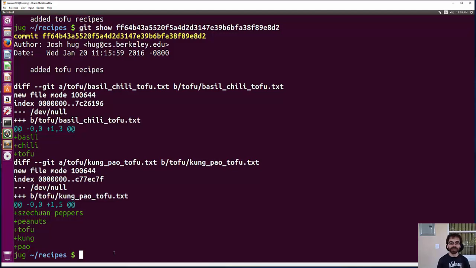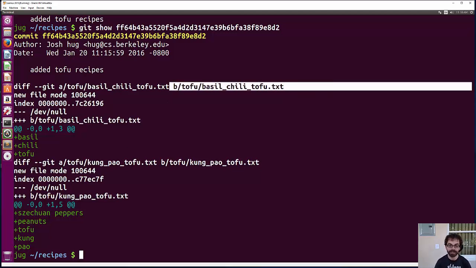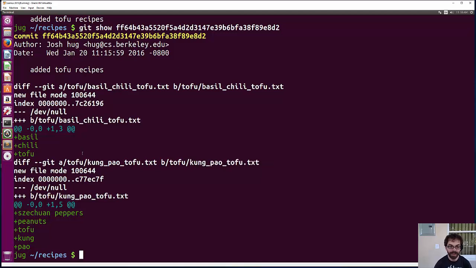So the somewhat tortured analogy that I have in the Git guide is it's like taking a panoramic photo on your camera, where every time you say add, well, I can't really demo it here because I'm too small in the corner of your screen, but the idea is if you've ever done a panoramic photo, you have to take an individual picture and kind of pan around, and then you finally say, I'm done, and then it's committed, compiled into one picture, and then put in your gallery, right? So here, our panorama, we took a little picture of basil chili tofu, a little picture of kung pao tofu, and then we bound them together with the commit command. Okay, so now let's see what else we can do with Git.